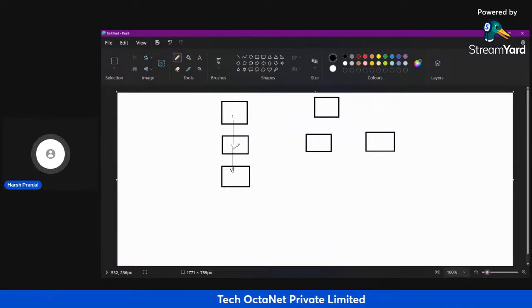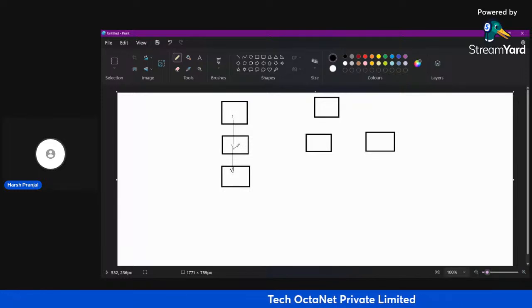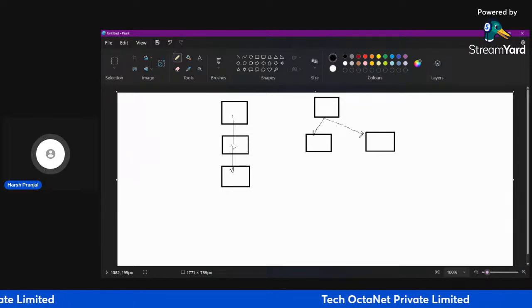This is known as multi-level inheritance. There are 5 types of inheritance. Now this one is known as hierarchical inheritance, right?